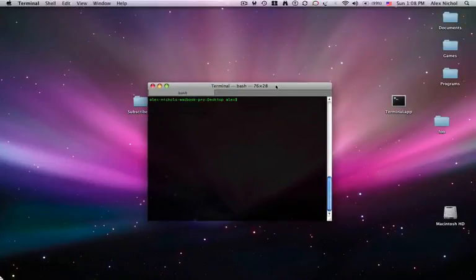I'm going to be tarring this folder called foo to a tar file that allows you to transport this folder anywhere. All you want to do is type tar space dash cvvf space, and then the name of your tarball, I'll call it foo.tar, and then the name of your directory, foo.